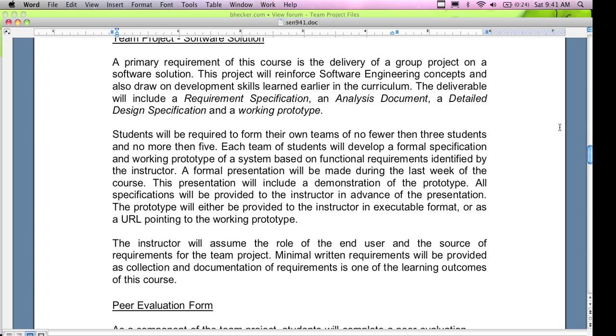You don't actually have to know anything about the system, whether or not you want to do a client-server or peer-to-peer distributed type system. You don't have to know anything about the details of how you're going to implement it. All you have to do is come up with a theme for your first take on this whole thing. So let's say you're going to build a student registration system.